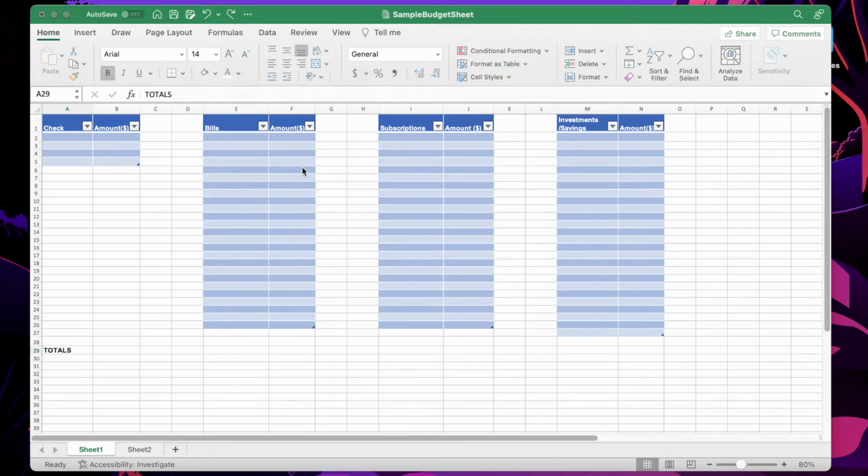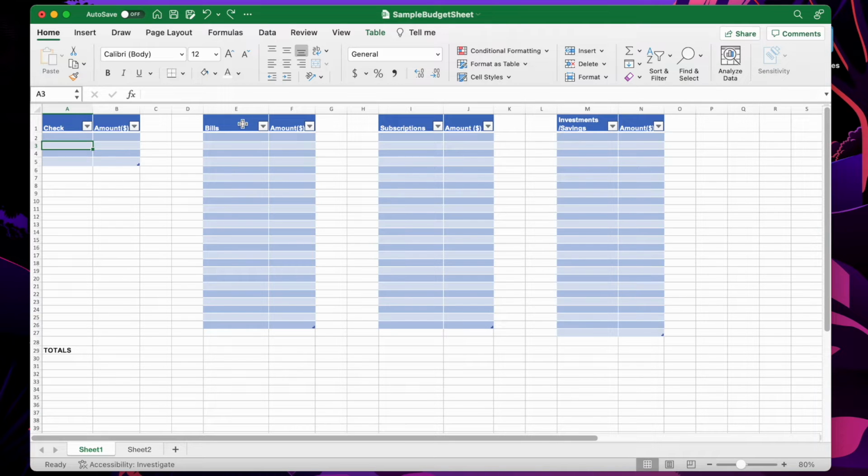But I like to break my spreadsheet like this, starting off with the checks, which is however you get paid, whether it's your place of employment, you're self-employed, contractor. In this example, I'm going to use the first of the month and the second of the month, and we're going to do a sample amount, right? So let's say you get a check on the first. We're going to do first of the month, 15th of the month, put the amounts.